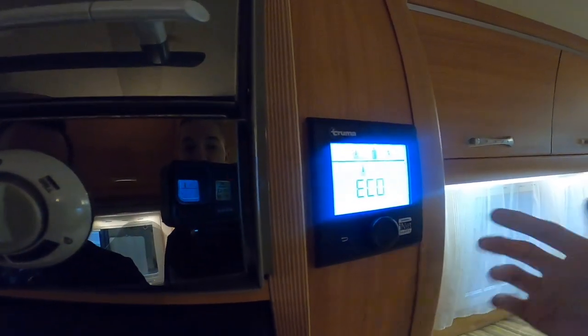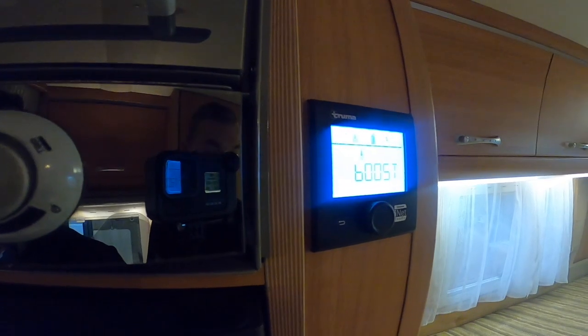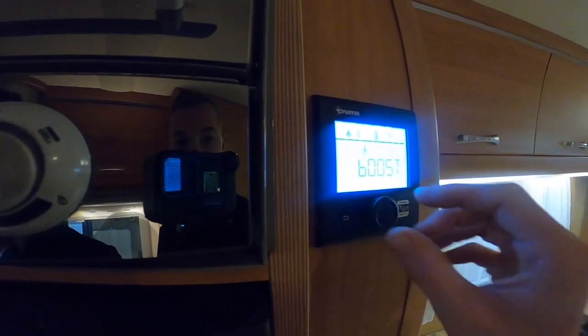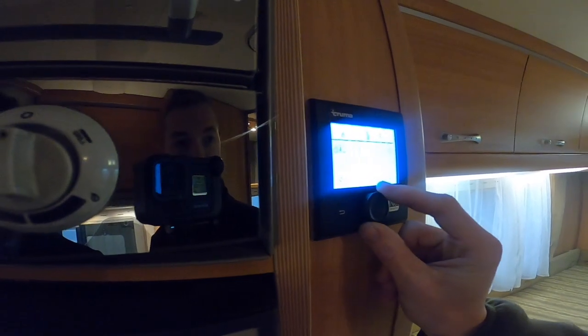Then you've got eco, which is 40 degrees of heating your water. Hot, which is 60 degrees. Or you've got boost, which will turn off your heating for a while and prioritize your water until it gets to temperature. So for this we'll just say hot, which is 60 degrees. Obviously it's gas only, so you can't choose your source.